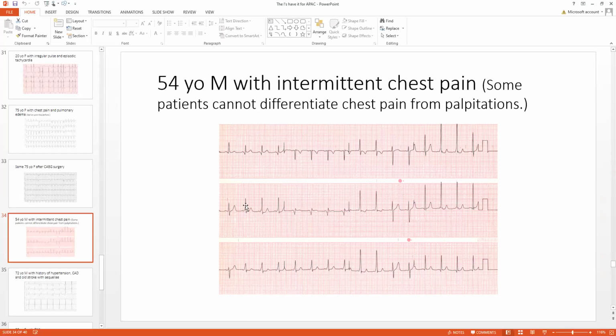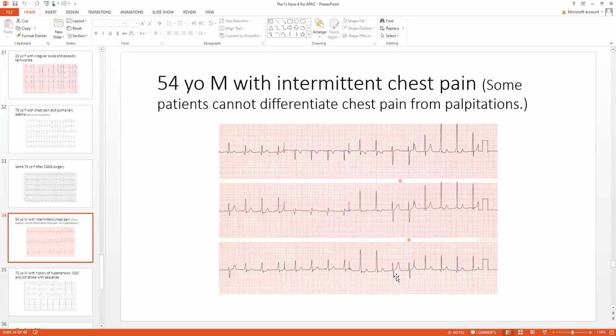Well, you say, okay, that's a delta wave. But take a look in lead I and aVL. The delta wave is a Q wave. And in leads V1 and V2, it looks like an R wave. So it makes you think that this is a lateral posterior infarction. Well, not when from beat to beat, it goes from normal to that. So this is intermittent WPW.